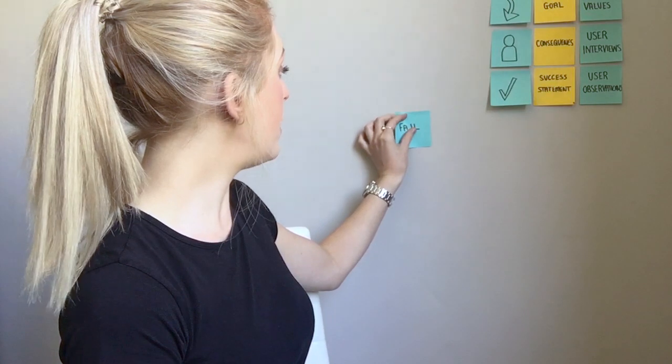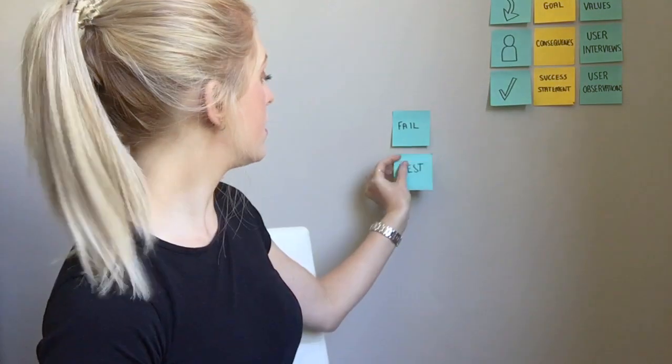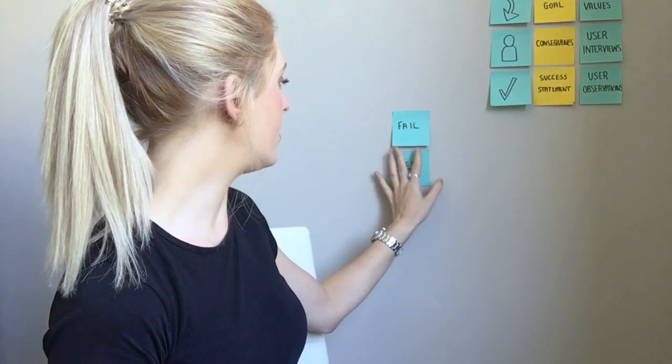So let's say one of the things is, okay, I really think that users will be worried about failing the test. I think that's something that they'll want to know about. So what happens when I fail? What does this mean? So this could be one thing that you write down on a card. Another thing could be, okay, I think people might also be thinking about how the testing process works. So what happens when they're asked to be tested? What do they actually need to do? So that's something else that you could write down that you think would need to be addressed.